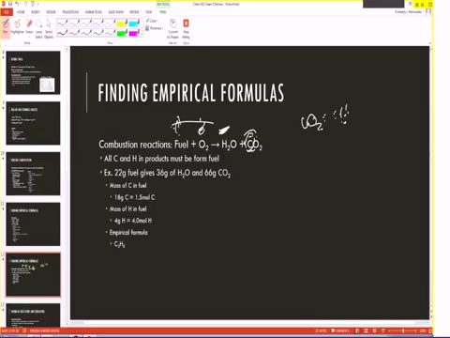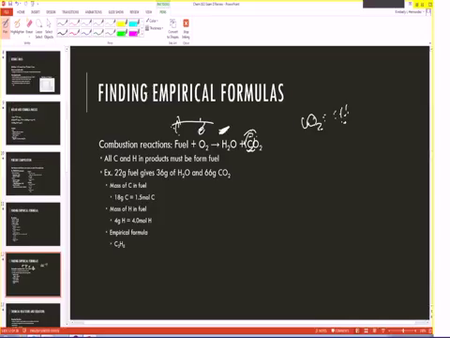So back to the actual problem. If we're trying to figure out the formula of our fuel, if we have 18 grams of carbon, that means that we have 18 grams of carbon in our fuel and in our carbon dioxide. It's going to be the same number because of the conservation of mass. We can't get rid of the carbon if the only 2 places we can find it is in the CO2 or in the fuel. And the same goes for hydrogen. If we can only find hydrogen in water or the fuel, then the amount of hydrogen that we have in water has to be the same amount of hydrogen that we have in the fuel.